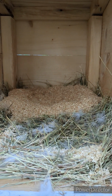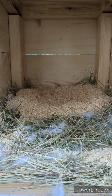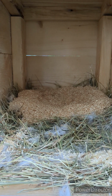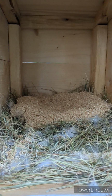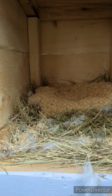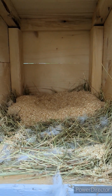I like to add pine shavings to my nests because it helps absorb any urine from the babies so that it can keep them drier, and it's also good for insulating, keeping them warmer, and they can burrow down into this and get cozy. It's especially great in this type of nest box because it's wire floor, which comes in handy once they get older, so that they don't make their nest all dirty. It helps keep things clean. But for now, I need things as warm as possible. So I just layered that on top, and then we'll fill this with hay.